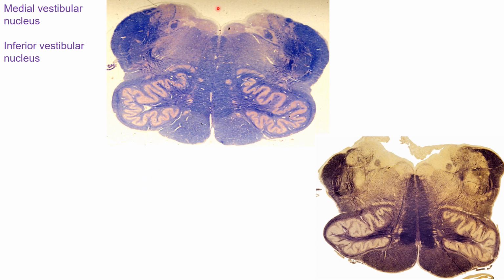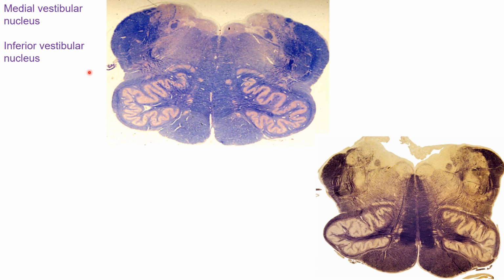So lower, you can see the vestibular nuclei in 2 places. You can see them up in the pons, and you can also see them at the top of the open medulla. So the pons is above the medulla. So the pons is where you're going to see the S and the L of SLIM. And then here you're going to see the I and the M. So SL is higher, IM is lower. So here we are in the IM field.